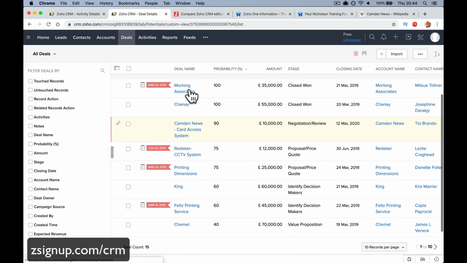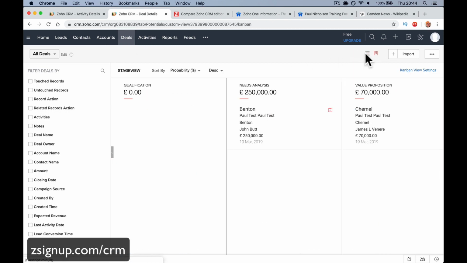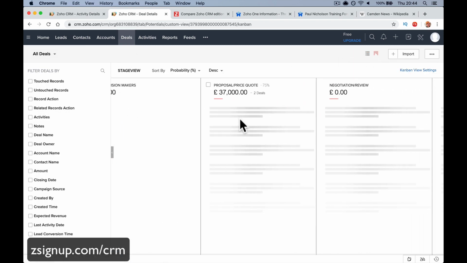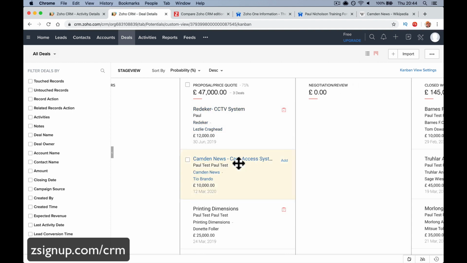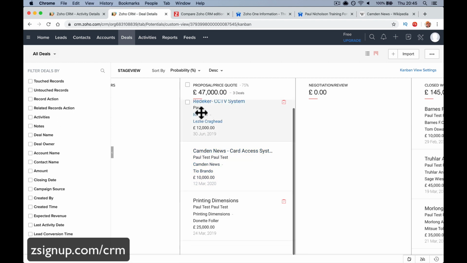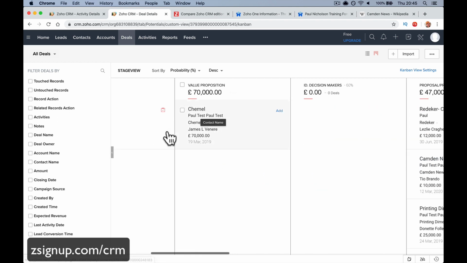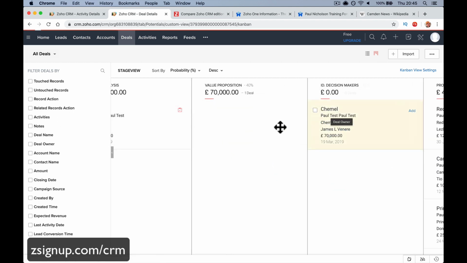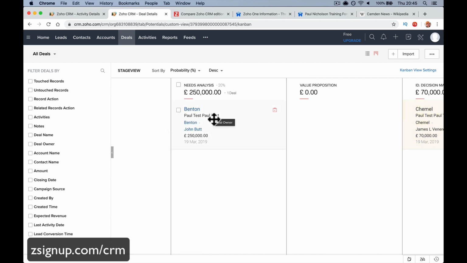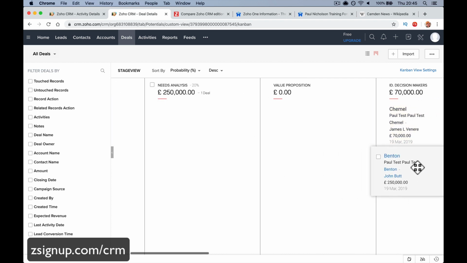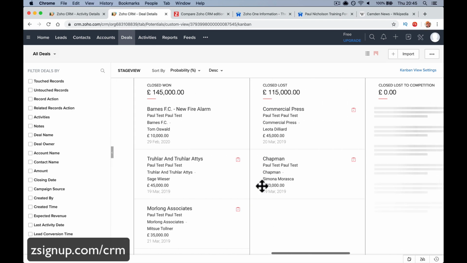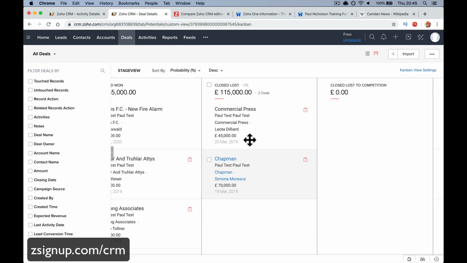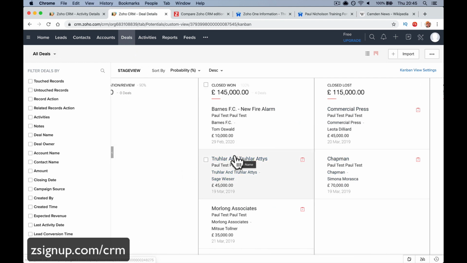And if you go back to your deals here and go into this Kanban style, you can see we're in negotiate, right? And you can move your pipeline across this way as well. So you can quickly look at all your different deals and what stages they're at and go, oh no, I've done that, move them across. Needs analysis. Yeah, we're in ID decision maker on that one, right? You can quickly move your stages, and you want to get to closed won or closed lost as fast as possible, don't you?